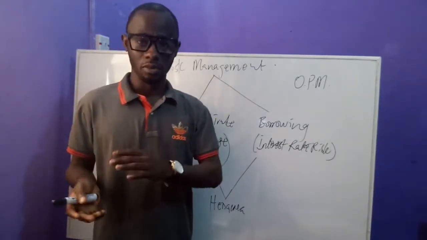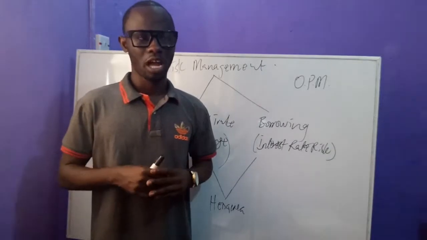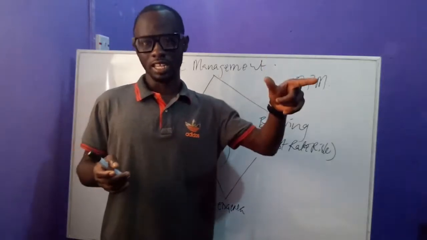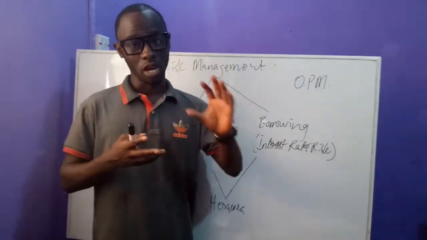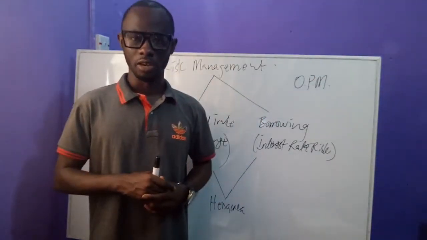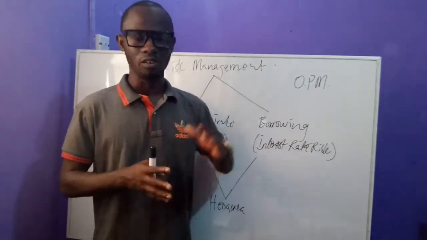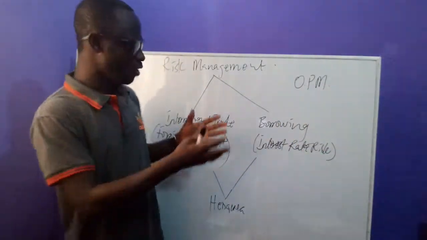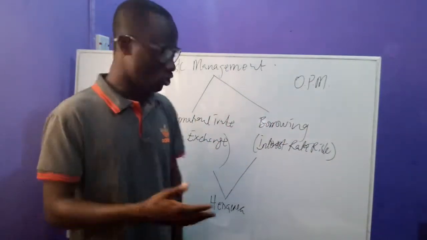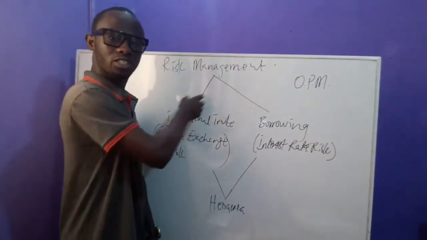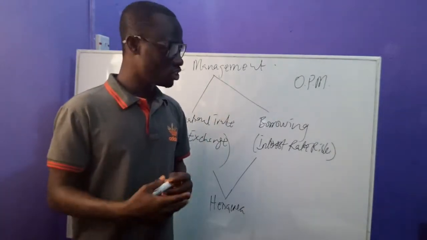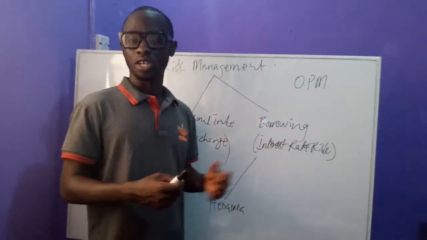We may intend to undertake the project maybe 2 years from now, but the interest rate may be, say, 25% now, and 2 years later the rate of inflation and other economic factors will come into play, and the rate is likely to increase to somewhere around 30% or 35% if we really need the money. So all of these risks are what the company is exposed to, and these are financial risks. We have a risk coming from international trade, which is the foreign exchange risk, the negative movement in foreign exchange. Then borrowing, that is the interest rate risk.